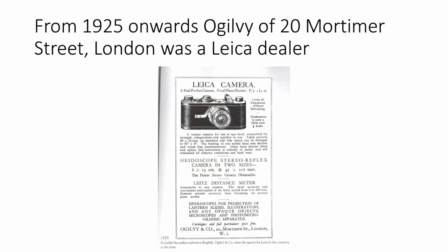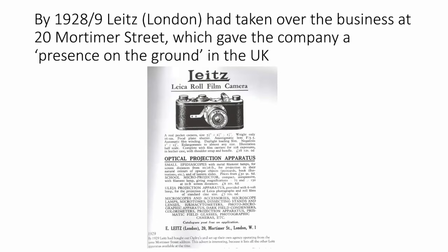From 1925 onwards, we're going to talk about what happened in Britain. Britain was obviously a market that Leica wanted to exploit. The very first advertisement in English for a Leica camera was issued by Ogilvy & Company at 20 Mortimer Street in London — they were at the time also dealers for other makes including Frank and Heidi. A couple of years later, Leica had taken over the firm at the same address. They distributed to dealers including Pollux in Dublin and Sinclair, who I'm going to talk about, and other Leica dealers within Britain.